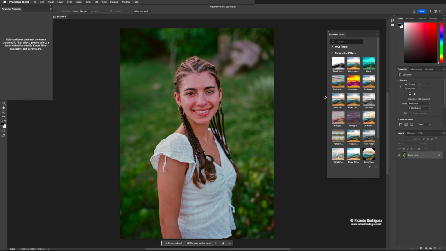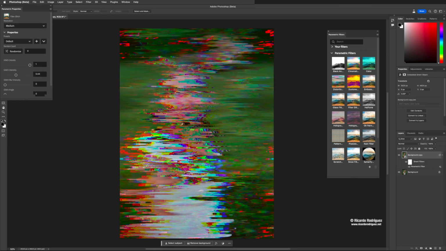Right now my Photoshop is slowing down because I have too much stuff open. Maybe I do have to quit the 2024 to make sure that this is working properly. But right now it's being very slow. There we go. Okay, so this is how it looks. Don't get scared. This is just a filter that's creating a glitch on my image.